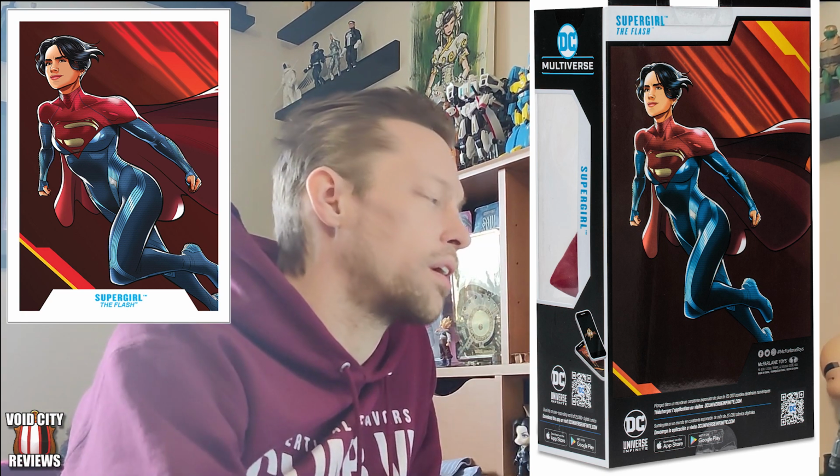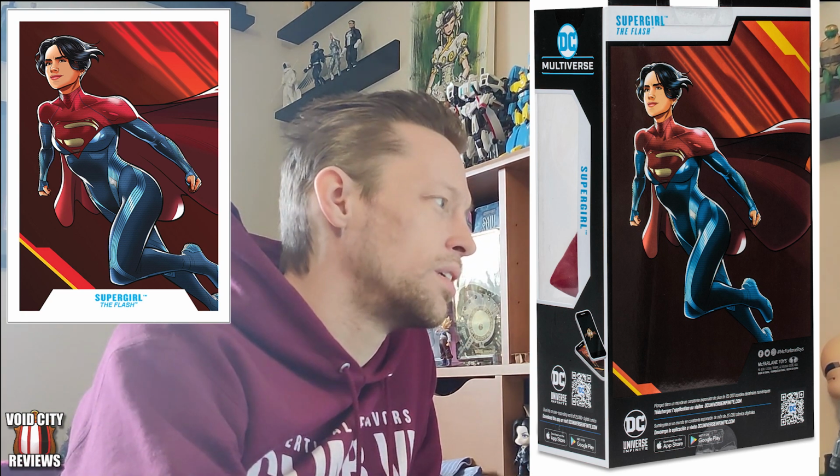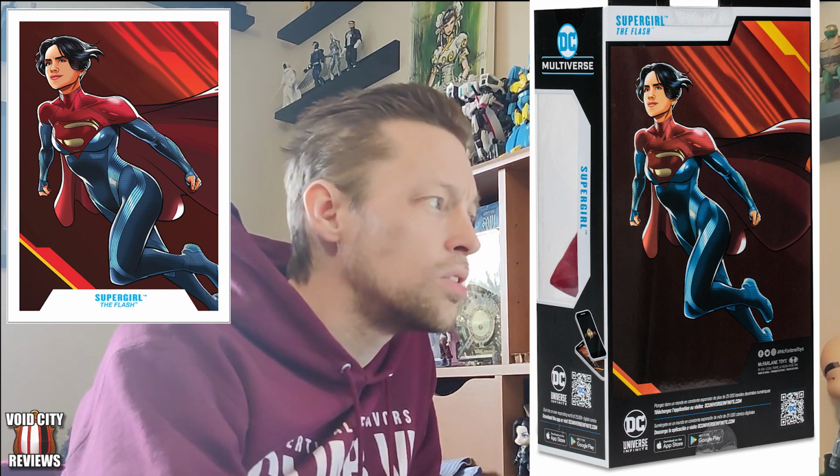She's just very thin. And again, card art looks fantastic. It has some additional blue elements that make it look a bit more like Cavill's suit, and they attempted to do something similar on the figure, but the blues are wrong, so the blues just wind up blending into each other rather than accenting and highlighting. Yeah. So, I don't know.